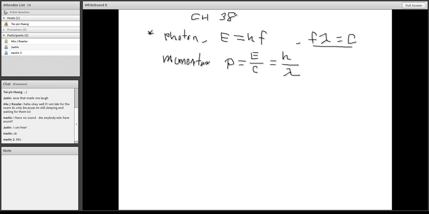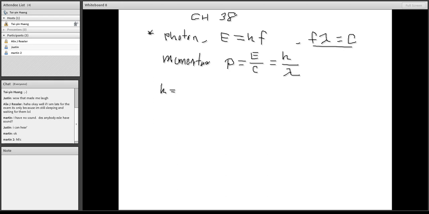All right. So that's the energy of the photon and momentum of the photon. Now, the Planck constant has two different units. So again, when you do calculations, you want to make sure that you are using the SI units so that you don't get confused. You do not want to mix a quantity in SI units with a quantity that is in non-SI units, because then you are going to get wrong answers. You want to make sure that your units are consistent. The best way would be to just convert everything to SI units so that you make sure you're on the right track.